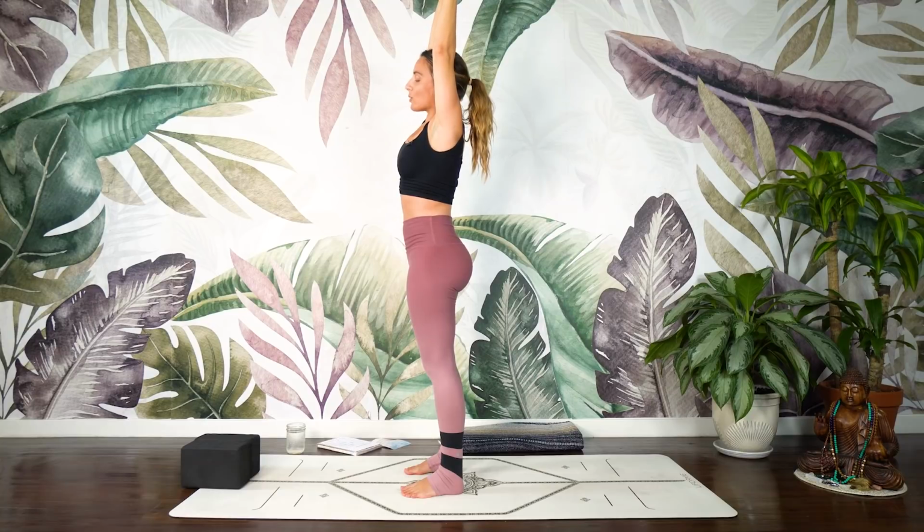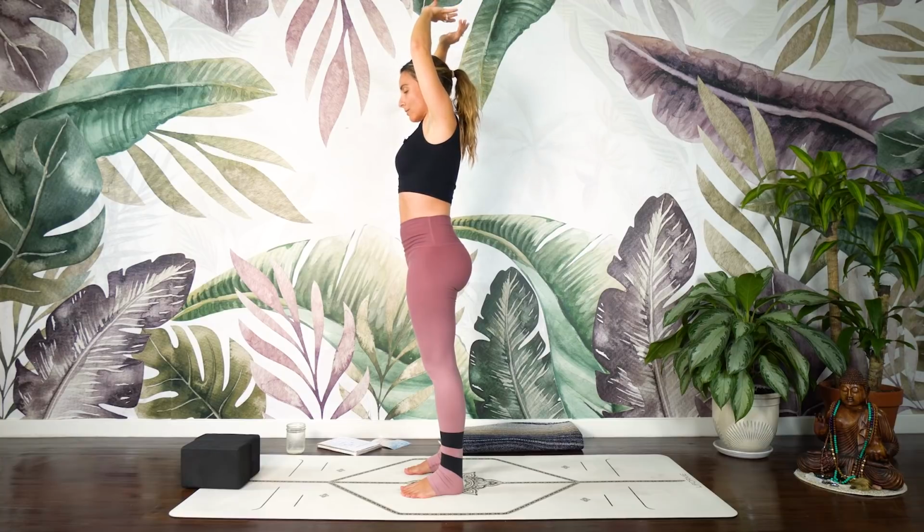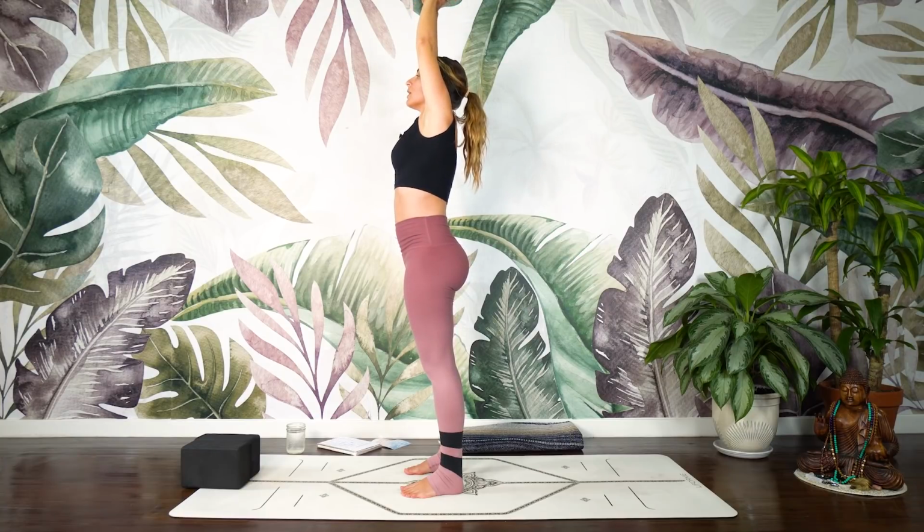Tailbone softening towards the heels. Again, lifting the lower ribs away from the top of the pelvis. Inhale, back up through neutral. Switch the wrist clasp. Inhale to lengthen. Find that spaciousness. Exhale, take it over to the right. Reconnect with your breath.